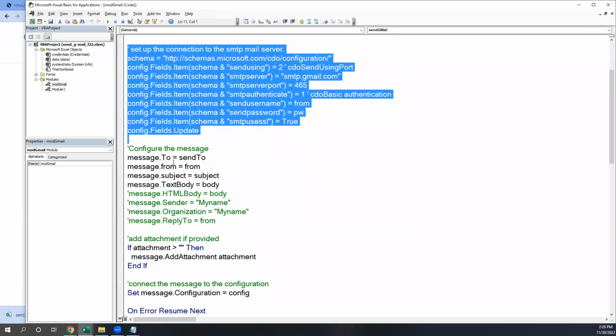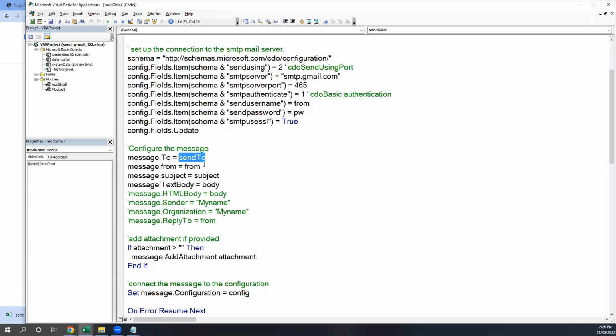And then here's the message. Who am I sending it to? This one's kind of interesting. I'm going to say who it's coming from. And remember when I told you in the early days of Gmail, you didn't have to authenticate? You could just send it here. So you had to say who it was from, so it would know who to put in the from message. And you could put whatever you wanted to. Because you're not authenticating, it doesn't verify that you are who you say you are.